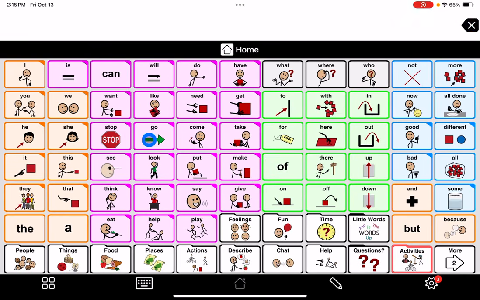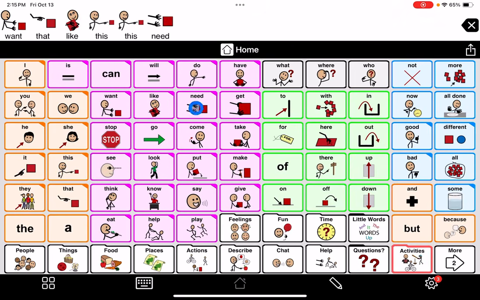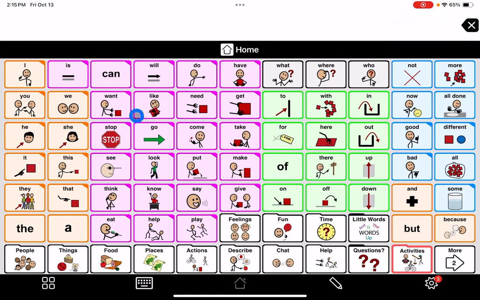If they're already starting to do that and you're becoming more familiar with the layout, then you can put two words together. Maybe you could say, I want that, and then point to the item. You don't have to go find the exact noun every time, so that takes a lot of time at first. You could say, I like this. Or I need that. Or let's go get it. Not sure why that's double tapping. I think it's my mouse.